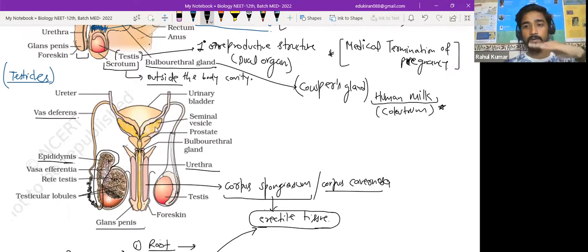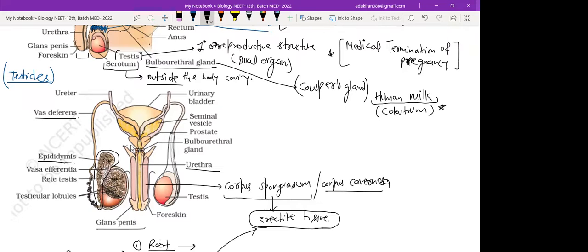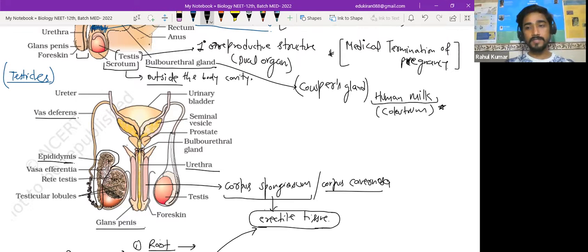It is at the level of the urinary bladder. It is way outside the testis. It is in the abdomen. All the glands are in the abdomen. This bulbourethral gland is at the root of the penis. I told you about the root, the shaft, and the head of the penis. So the bulbourethral gland is from where the urethra starts. So it's at the root, but all of them are in the abdominal cavity majorly.